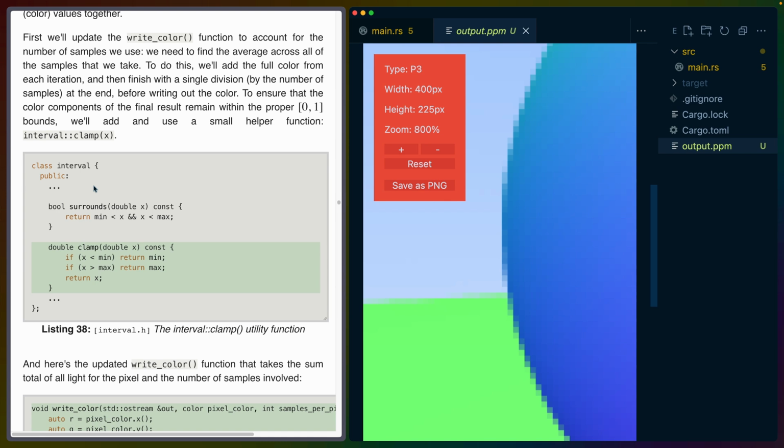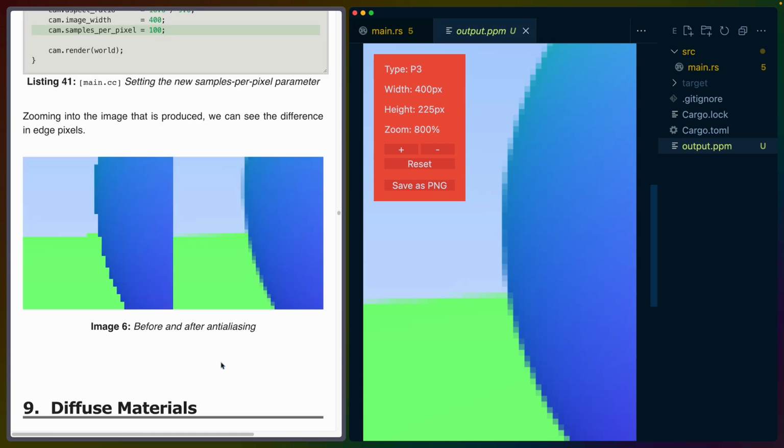We've now added some randomness to the directions of rays that get sent through each pixel, that is our samples. By accumulating the randomized samples like we were just talking about, we get smoother edges on our circles rather than the very hard jagged edges that we had before. And this is anti-aliasing. With the ability to sample more data from each pixel, we can start building more complicated materials.